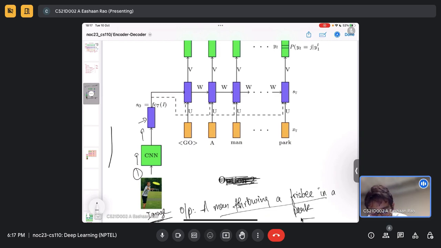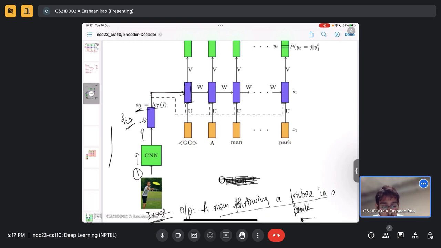So if you can see here, it's written FC7, that is some fully connected layer. You have seen already in the course that after the convolution layer you have a few sets of fully connected layers, right? So you pick one of the fully connected layers. Maybe in this case you have 7 fully connected layers, so you take the last fully connected layer before classifying. You take that as the starting state, and then you pass it down as an initial state to the RNN.